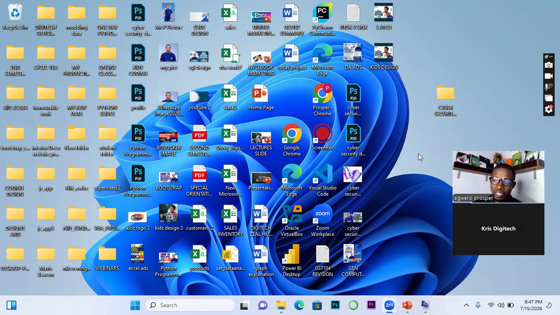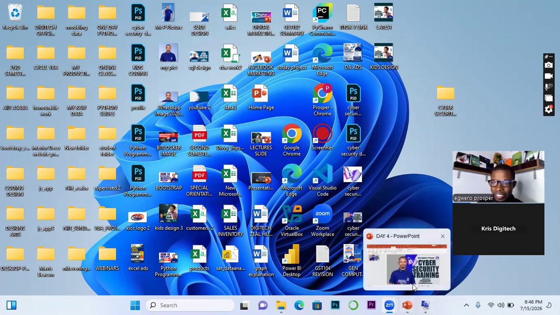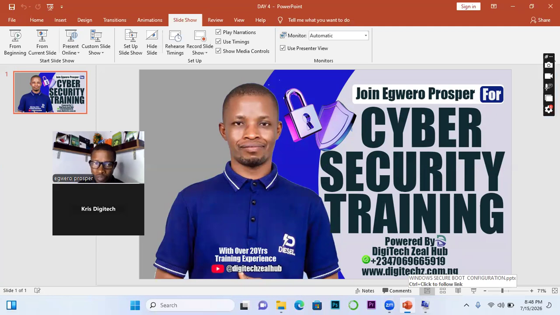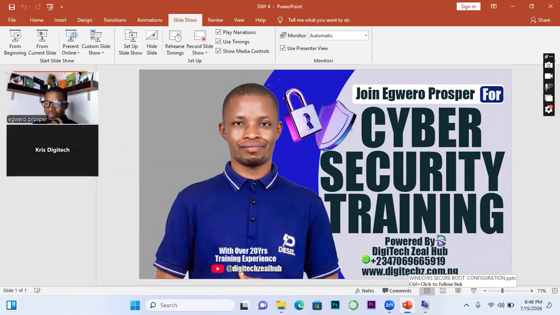We define a user account as a unique identity created on a computer that allows an individual or individuals to sign in, to access resources and use Windows according to the permissions, that's the keyword, assigned to that account.